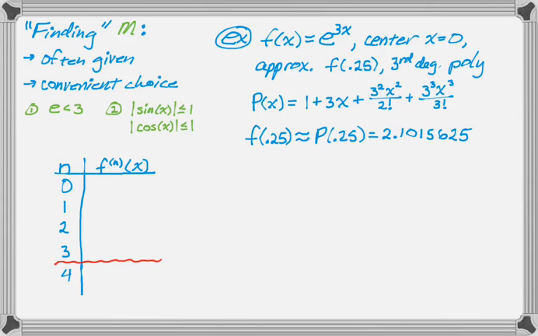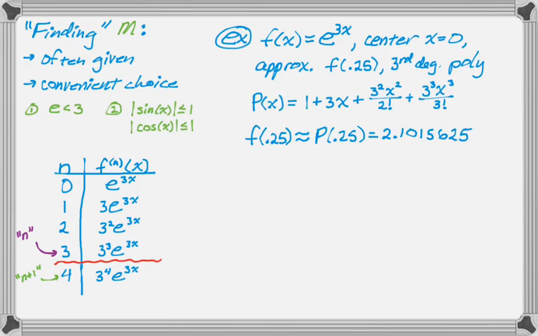So what I do when I'm doing problems involving error is I draw a little line in my table and I add the next derivative. So in this case, it'll be the 4th derivative. So let me just fill in. So that's n is 3 in this context, so n plus 1 would be 4. And that's good because now I know what to plug into my formula for the error. So here are some derivatives. Okay, so now I'm ready to start trying to figure out what m is.